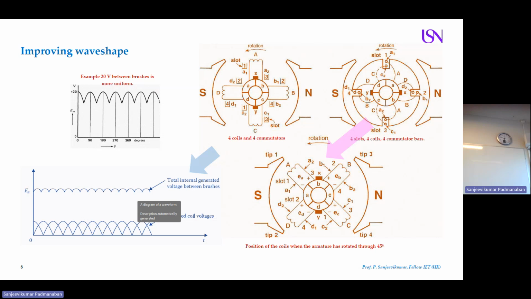So if you want to have a purer DC, better than this one, what do you have to do? Increase the number of coils, increase the number of commutators. Clearly? Still, if I want to make it flatter, purer DC, what do I have to do? In my design, I have to increase the number of coils and the number of commutators, because the commutator tries to cut off all AC components. Then I get a purer, flatter DC. Clearly? Can I go to the next one?